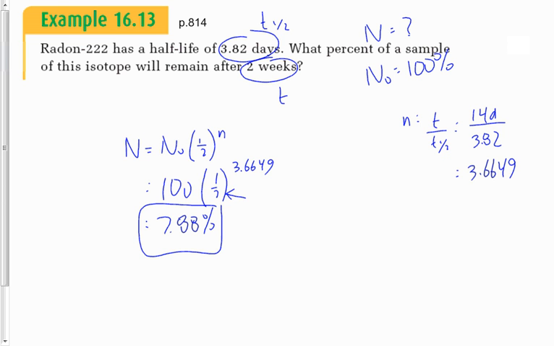Yeah, Logan? What would be the significant digits for that? That's a good question, actually. Strictly speaking, it should actually be 1, shouldn't it? Because we used 2 weeks. I don't think that's what they intended, to be honest, when they did it. No, not necessarily, no.